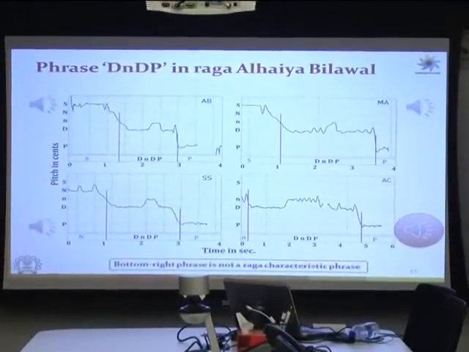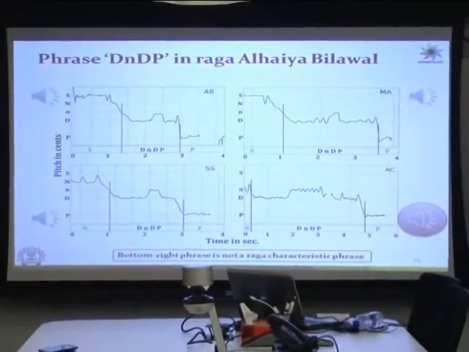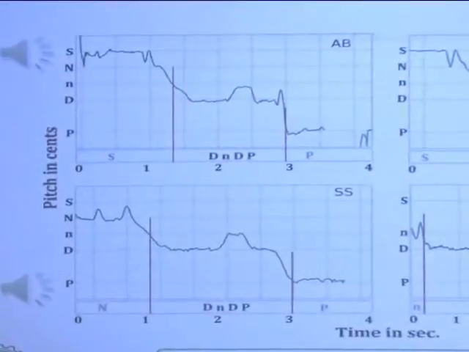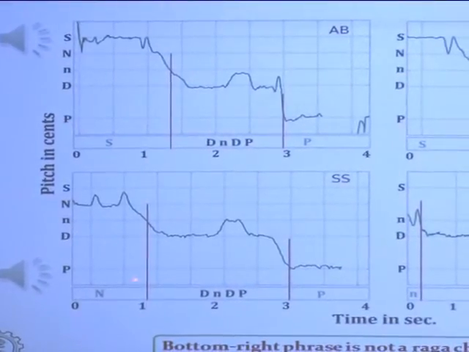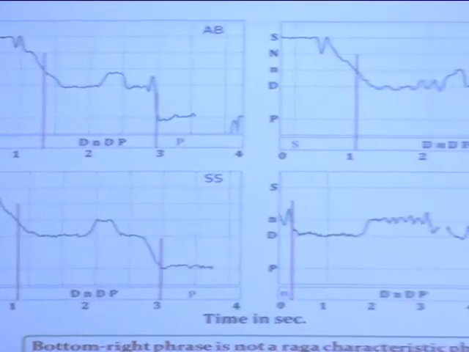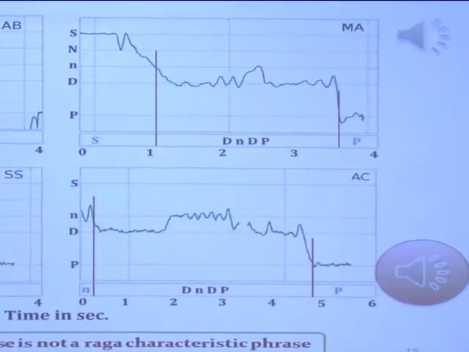Did you find the similarity by listening to all these four phrases? Visually we can see these first three have almost similar shape, and also the context. This comes from a long steady note, then comes down and has this shape. So these are all annotated as the same. This is called dhani dhapa in raga Alhaiya Bilawal, by the algorithm. But this is a phrase from a separate, different raga, but it happens that the steady note sequence comes out to be the same. So if we oversimplify to this level, we are capturing something else as the same. So this might not be a very good representation, not capturing the characteristic of the phrase, but it is a very reduced dimension, so we can do a quick search on that.